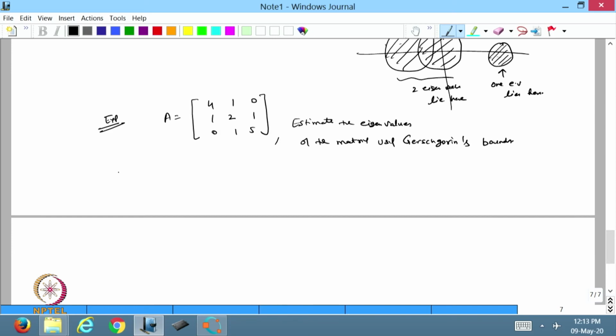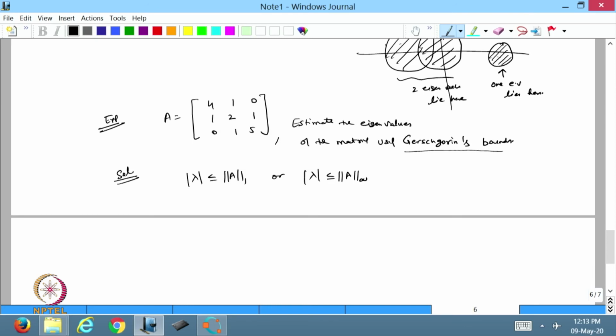Now, in this case, from the Gershgorin theorem we know that I will apply this formula, that lambda is less than or equal to the 1 norm, or I will get lambda is less than or equal to the infinity norm. The 1 norm is the maximum column sum and the infinity norm is the maximum row sum.